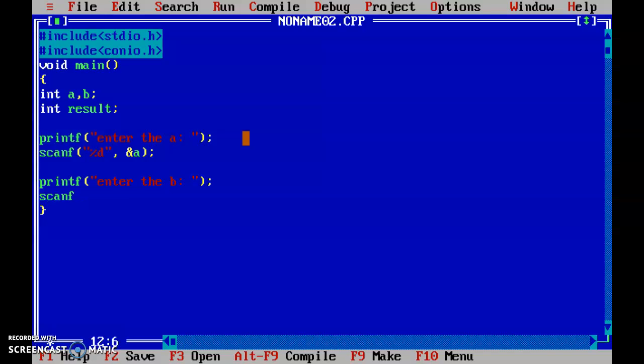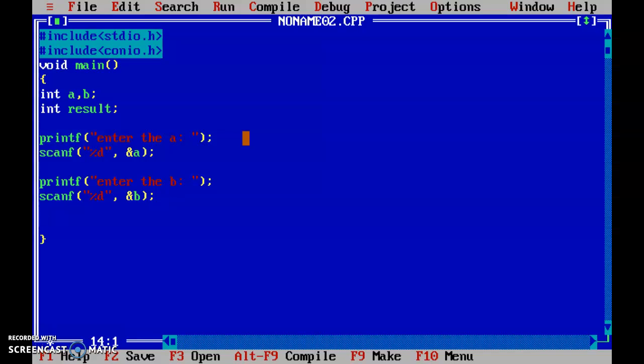Scanf, brackets and %d, comma space b. The variable is b. That's why we have to write b.